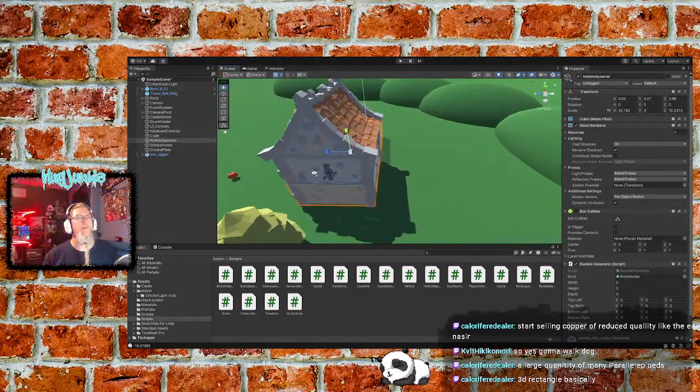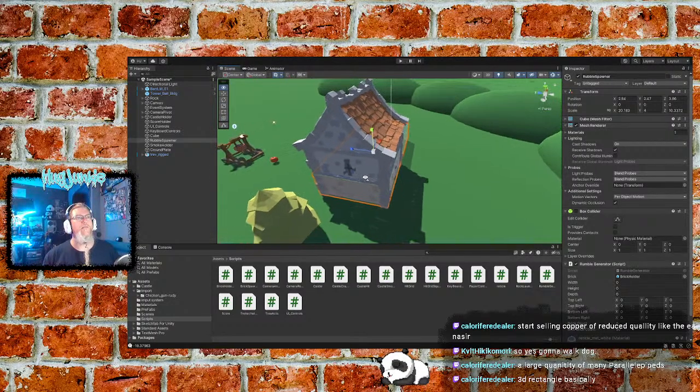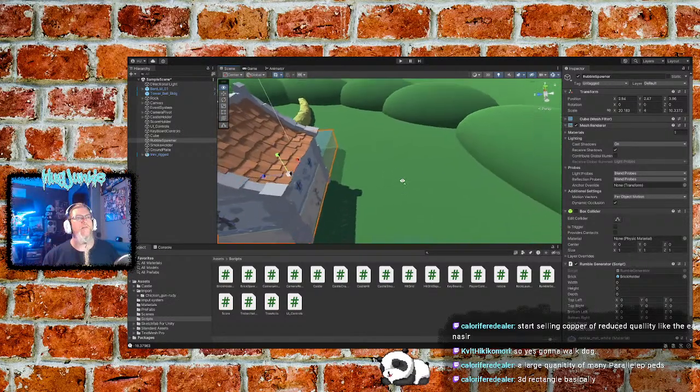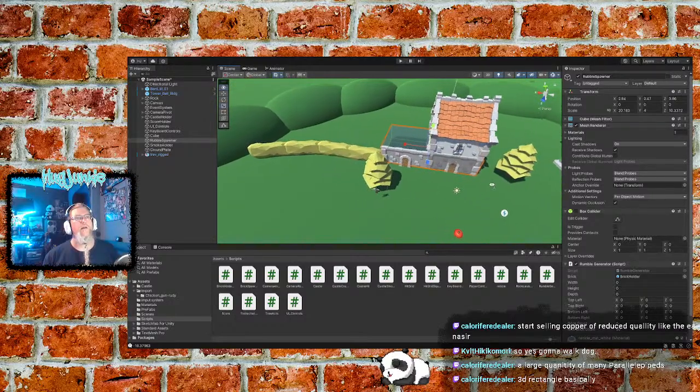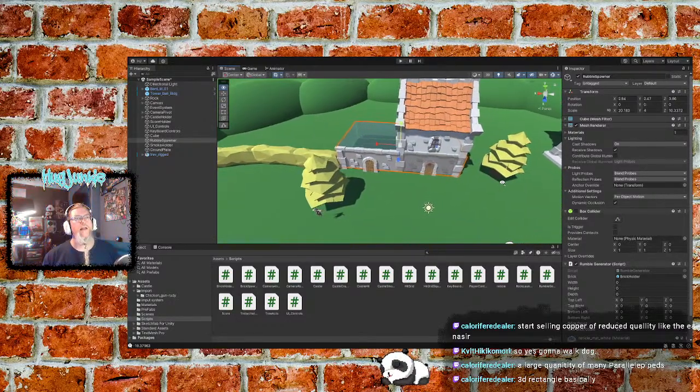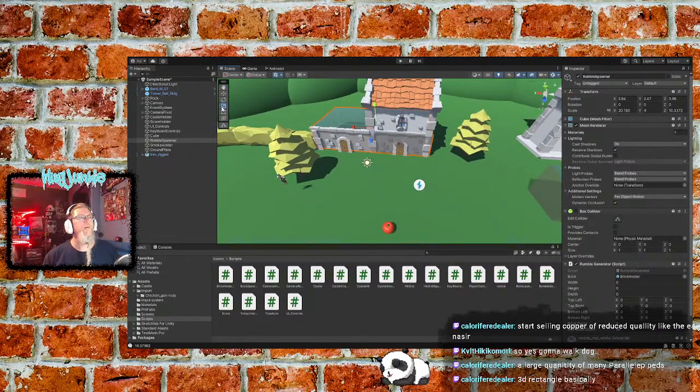Oh, that's conveniently the right size already that way. So that is the area that it would cover.